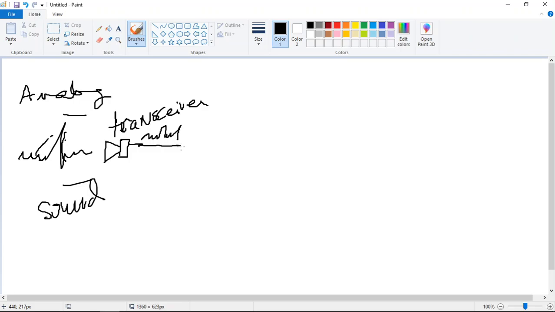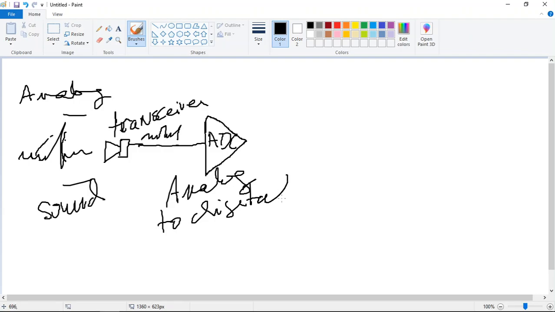So how do we go to digital from this? This is my question to you guys. So we're going to use what we call an ADC. You need to know about this. This stands for analog to digital converter. And then what's going to be the output of this? It comes in analog electrically, and then it's going to come out digital. How can we do that, right?